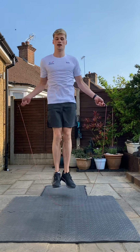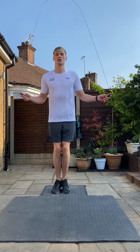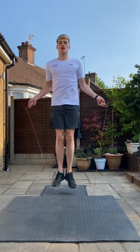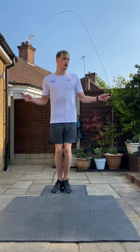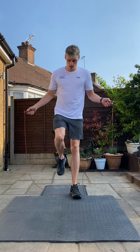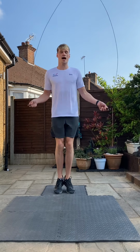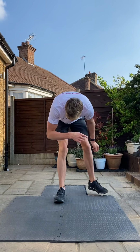And then we're into our plank round the world. Ready, yep. So you might not have skipped since last week. So this is just a warm up round to get you going, to get you warmed up for round 2 and 3 when it's more important. And relax. Okay, plank round the world.